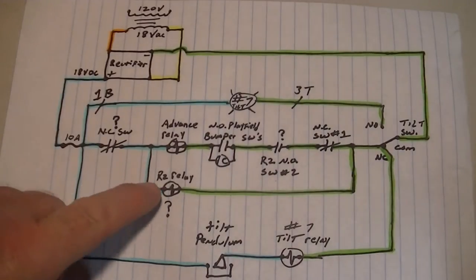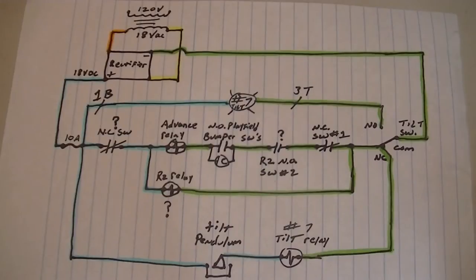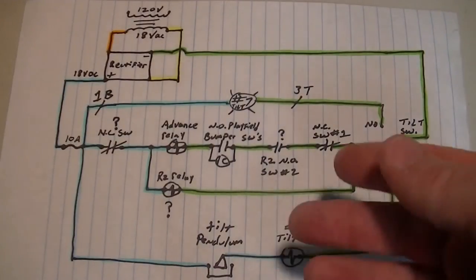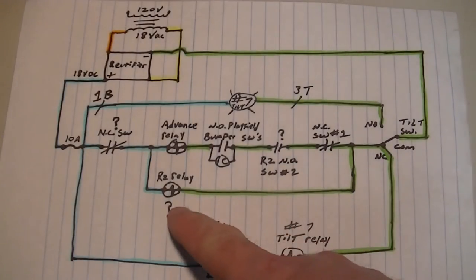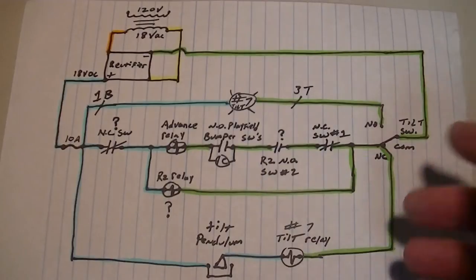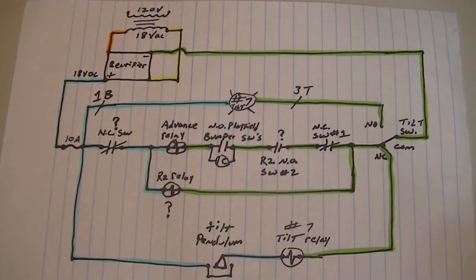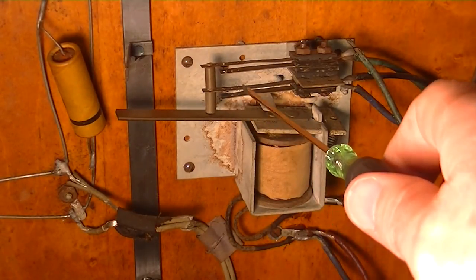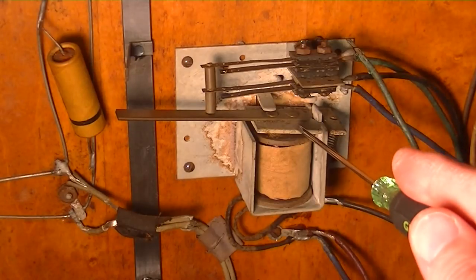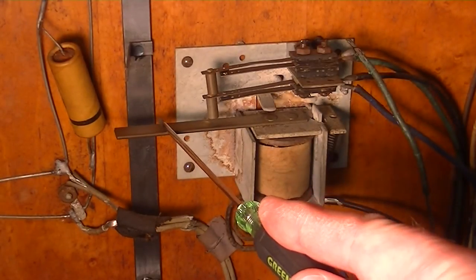Number two, you have either an R2 or R4 relay. They're only named R2 and R4 because I didn't have a name for them — originally the tilt was R1, but now I call it a tilt. R2, I have no idea what it does. R4 is the same but in the other circuit. As you can see, it's energized all the time, so it has a set of normally open contacts which are always closed. Another useless switch because this coil is energized all the time — these are normally open contacts, but because it's energized all the time, it is closed all the time, so it does nothing.